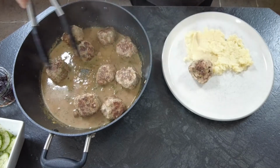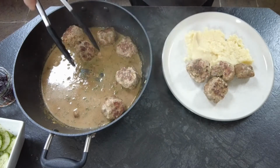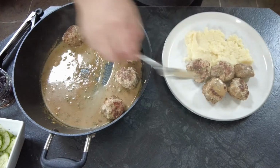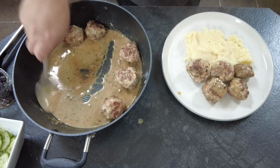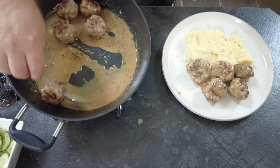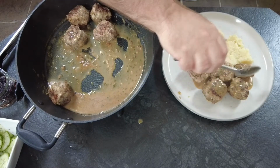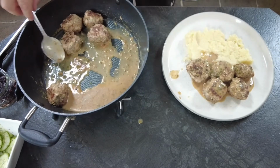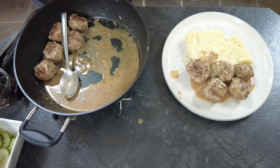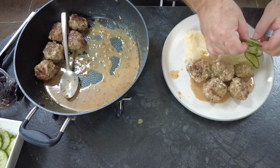We put our meatballs then onto our plate. Cover them with some of the sauce. And then serve it with some sliced cucumber covered with dill. This is a traditional serving for it. And then some cranberry sauce.